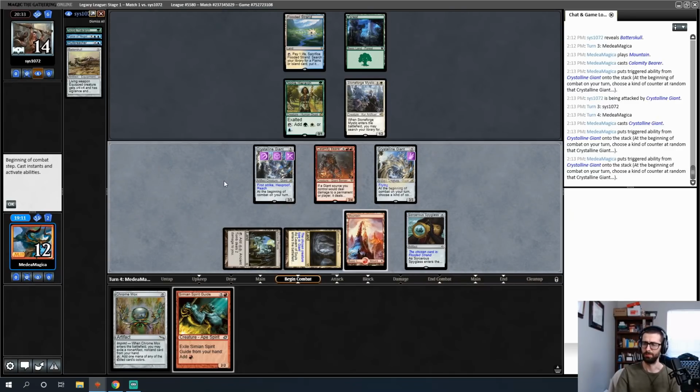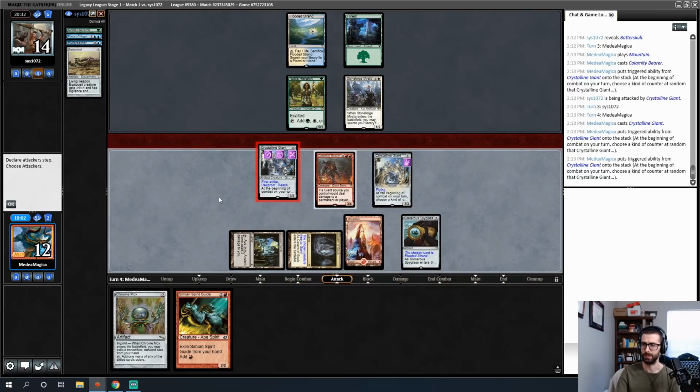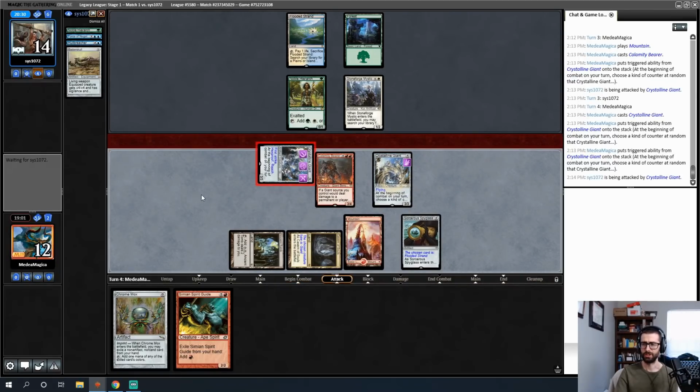I think I can hold back. I can also just trade one of these for the germ token and then let Crystalline Giants spiral the game out of control. I think I'm just going to crash in.